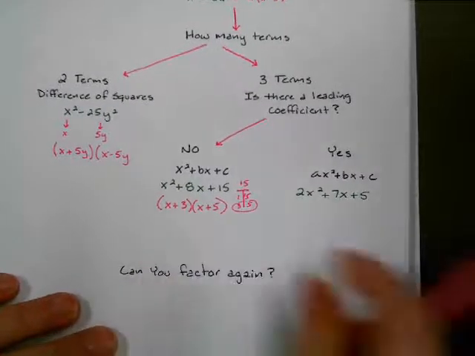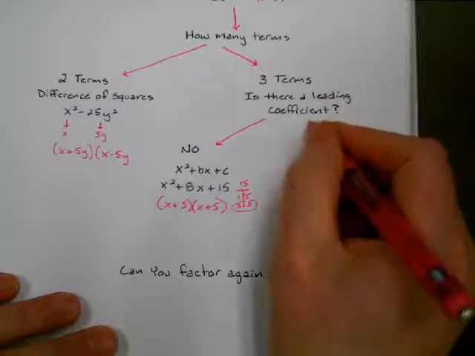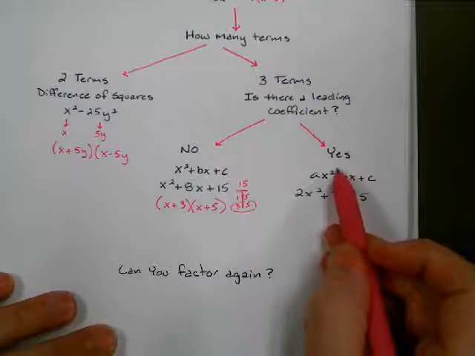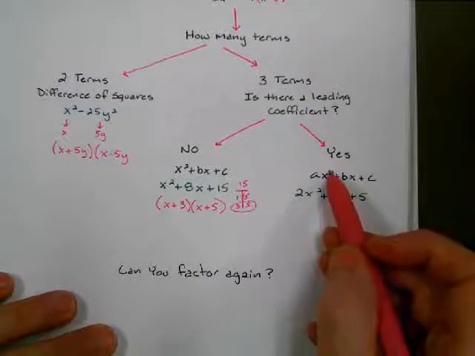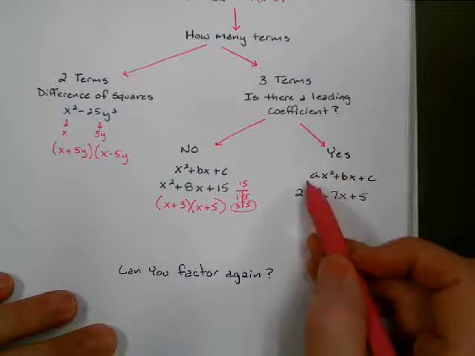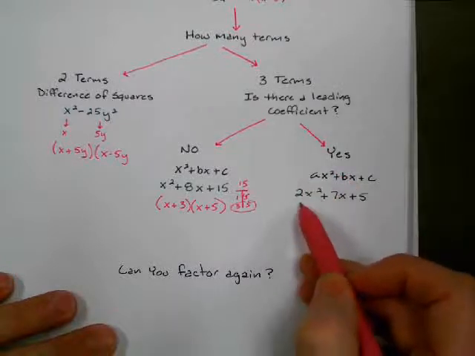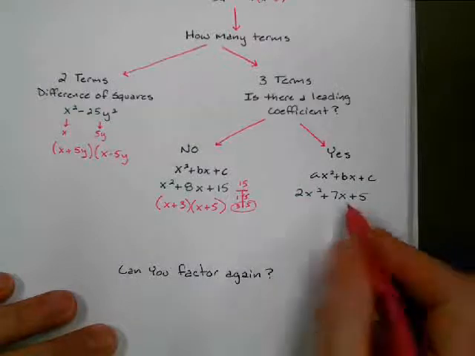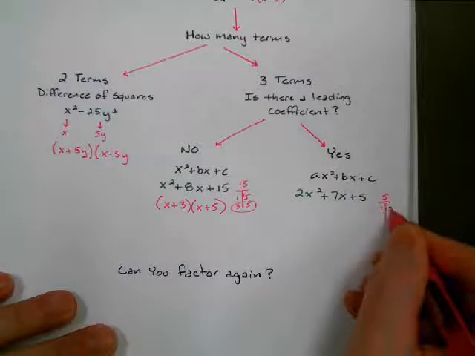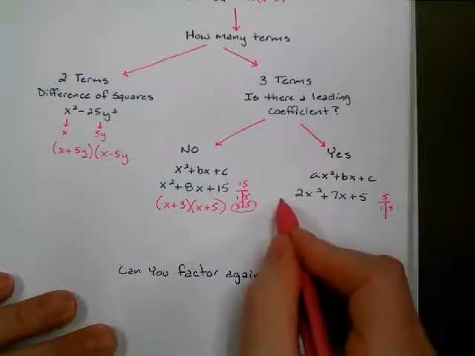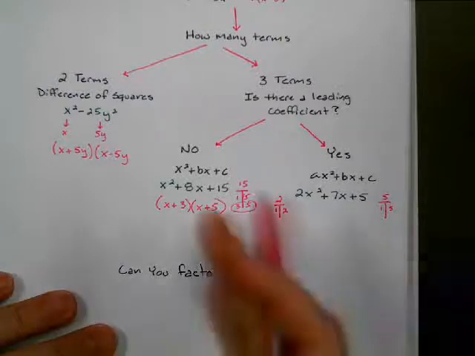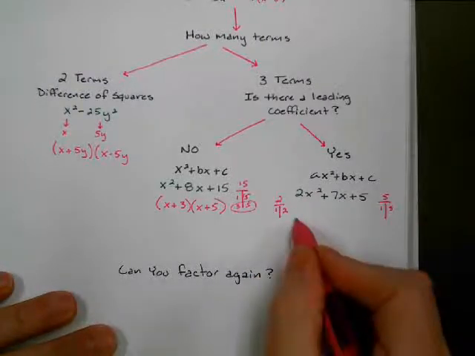And then back in lesson 9-7, I think, we turned to problems where we did have a leading coefficient. We did the guess and check method. Horrible name, but pretty cool method. So yes, that's when we have a number out front like this problem here. Remember, on these types of problems, we did a t-chart for the number in the back, which is 5. That can only be 1 and 5. And then we did a t-chart for the number in front, which is 2. So that can only be 1 and 2. And we said after we did these t-charts, we would set up 2 parentheses.